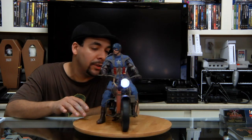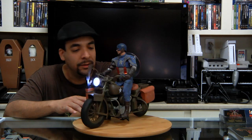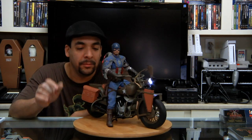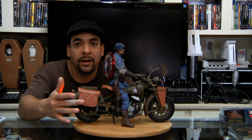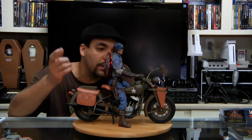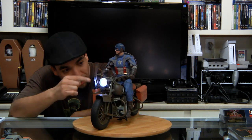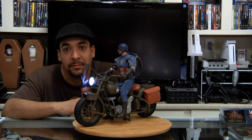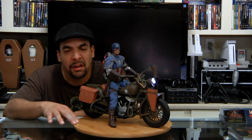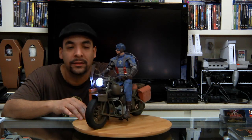Yeah, I know the reason why they didn't do something like this is obviously to save costs, but I would have paid double the amount for this, triple the amount with these cool lights. And I got all the electronics mounted in the saddlebags, which is really cool. So everything is tucked away. The wiring is routed as if they were brake cables or electrical lines on the motorcycle. They're routed through the innards of the bike, so nothing is exposed. And they're freaking bright as hell. They're LEDs. Shouldn't be LEDs, because in this time there obviously weren't LED lights on anything, but it just looks badass, man. And I think Captain America deserves to have a bike like this.